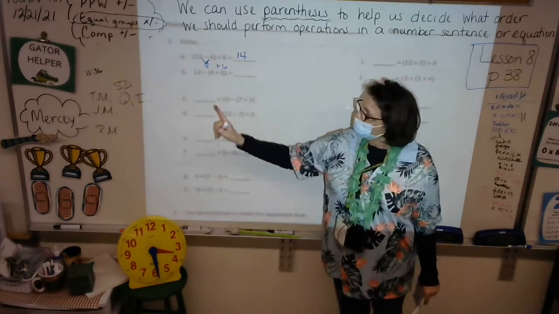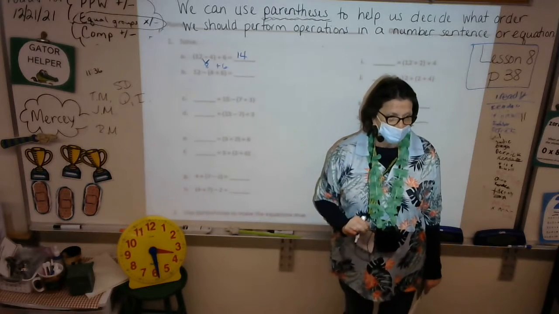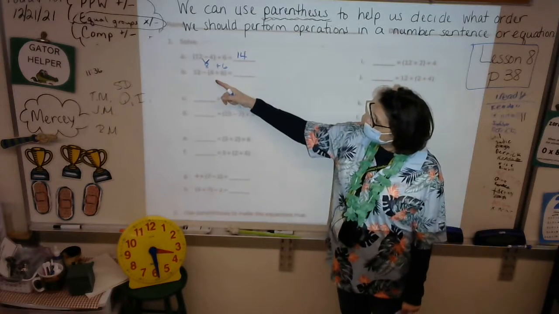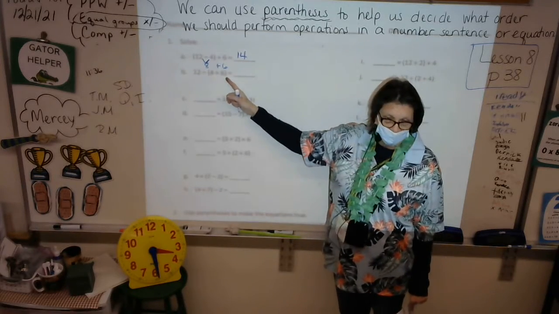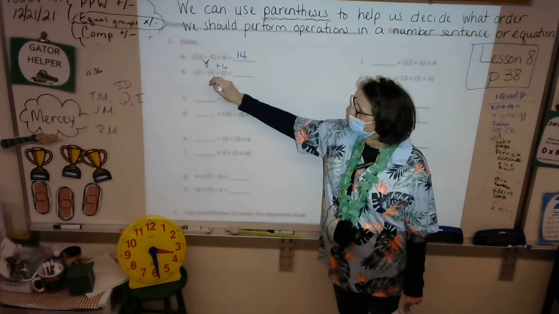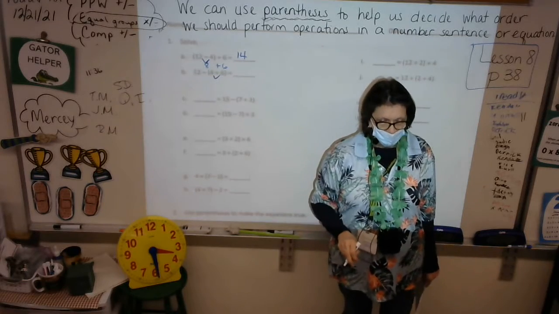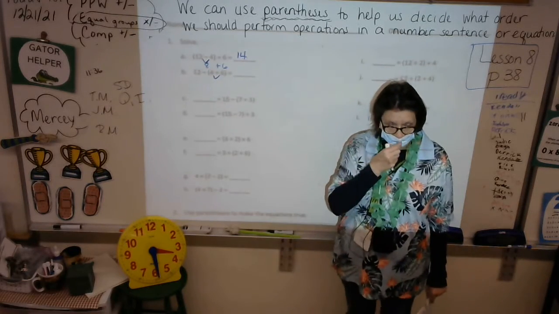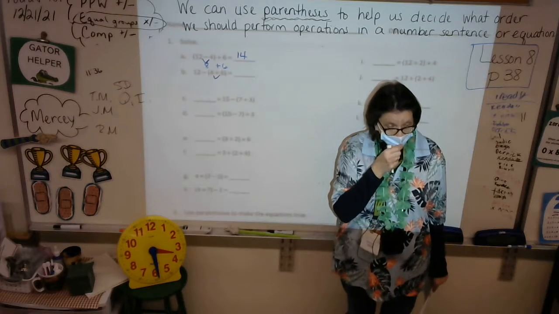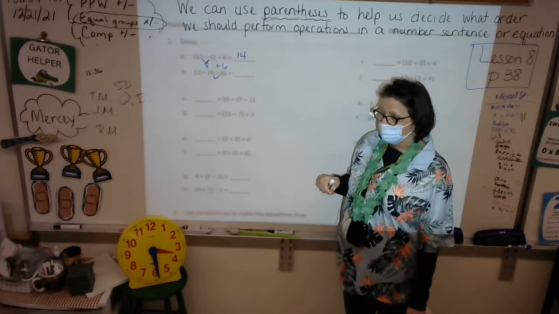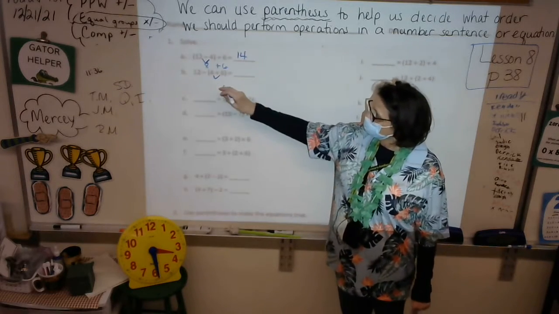So that's what you would get if you put 12 minus 4 in parentheses. Let's look at what happens if you put the 4 plus 6 in parentheses. So let's put our caret. What is 4 plus 6? You need to do this. 4 plus 6. Kevin? What is 4 plus 6, Kevin?